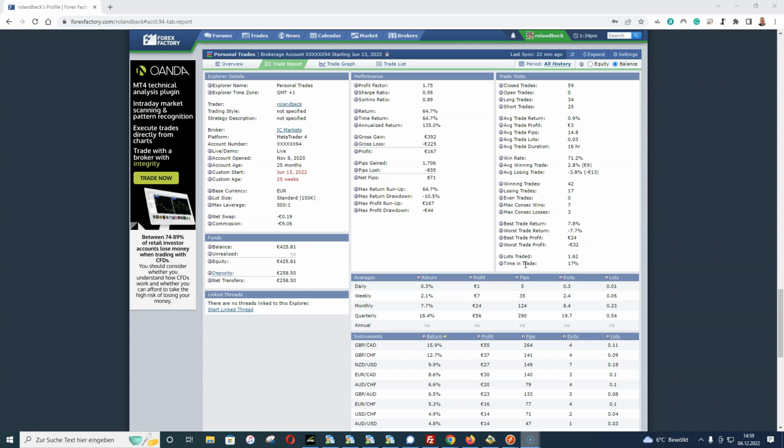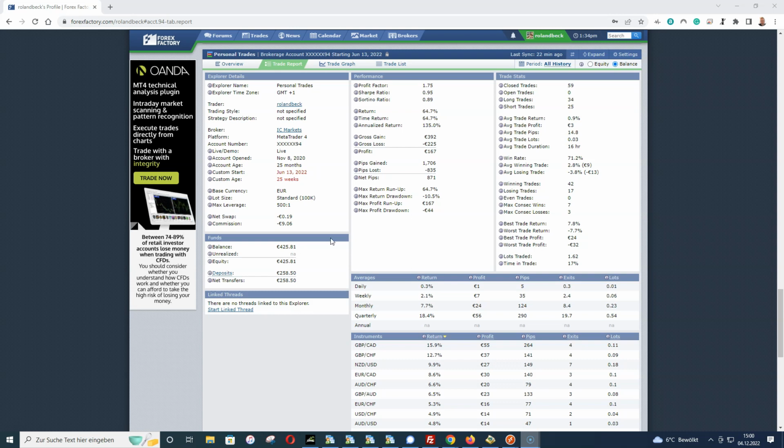Or if you make a lot of money after 25 weeks, I saw some accounts, some people start with €100 and then they make a funny YouTube video. After 3 weeks, they have 10,000 euros on their account. But this is not made with a good money management system. They will sooner or later blow their account and will lose more than they win. I'm very sure about that.